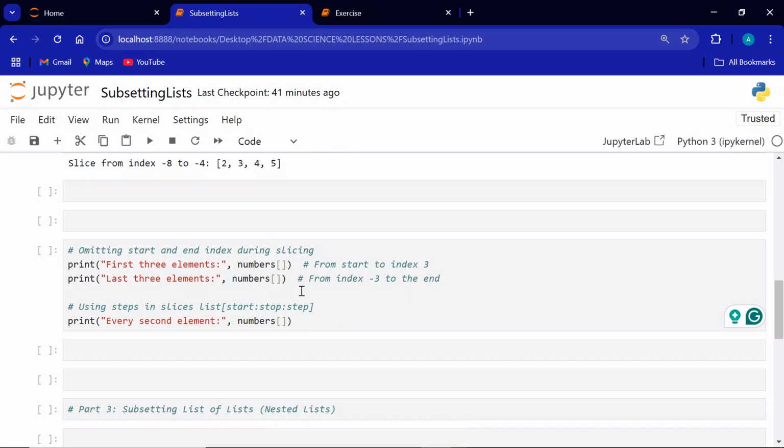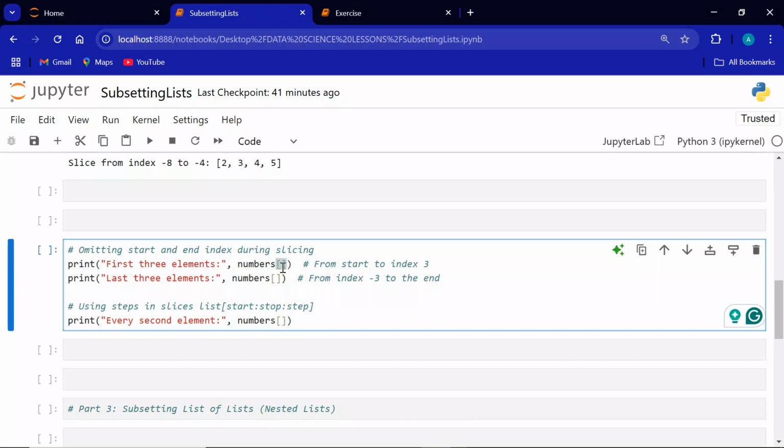Now instead of saying where you want to start, if you want to slice or get some part of the list from the start, you don't want to specify, maybe you have a data set and you don't know the starting values, you don't know anything. So all you can do is bring this colon, and what it means is it will just start from the very start of the list, and you want to end at maybe column or row 3 or something like that, right? So you want to get the first 3 elements, but because Python will not include the last position, you just have to put 3 there so that it will give you 0, 1, 2, and you get 3 elements.